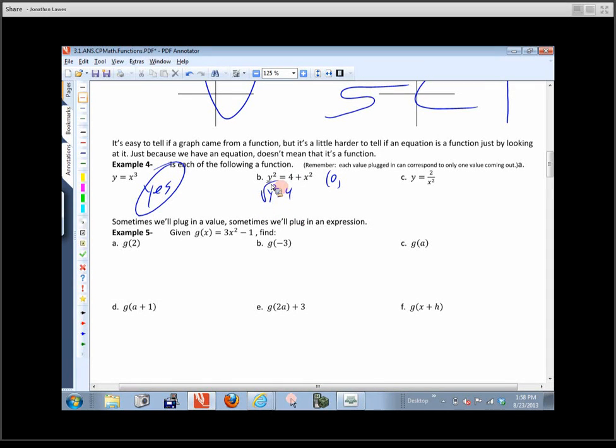Square root. Now, I think we talked about this yesterday. When we put a square root in a problem, what else do we have to do? Plus or minus. So that would be plus or minus 2. So sometimes I get out a 2 when I plug in a 0, and other times I get out a negative 2. Or in other words, I get out both. So if you're plugging in a 0, your choices are go up 2 or go down 2. They're going to be on the same vertical line. So the answer here is no, that's not.